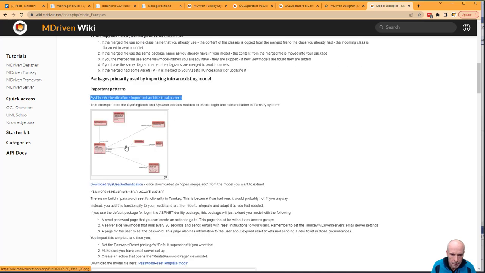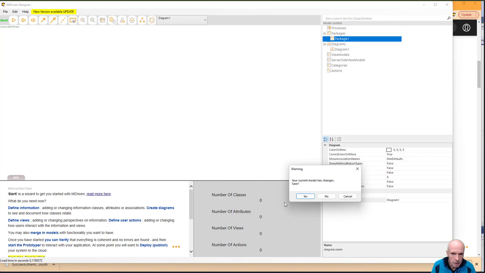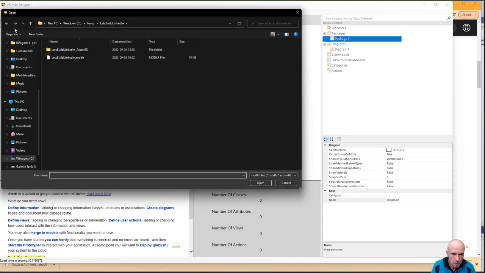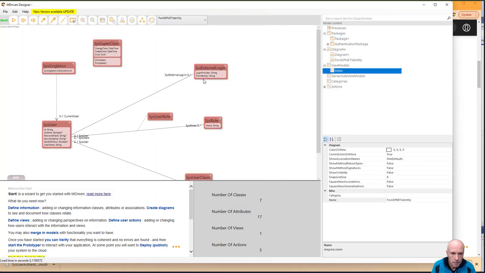So we simply download that one and head back to MDriven Designer. And yeah, we don't need to open it. We're gonna open and merge. So we find that in our downloads, this user authentication, and that merges in this section in our otherwise empty model.